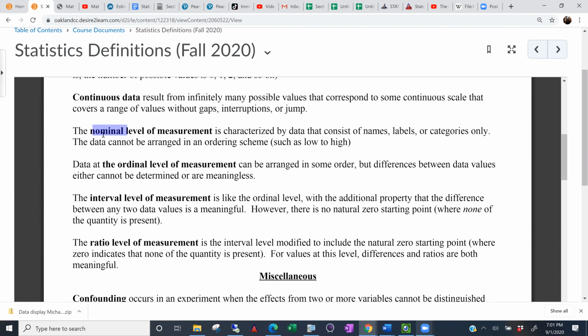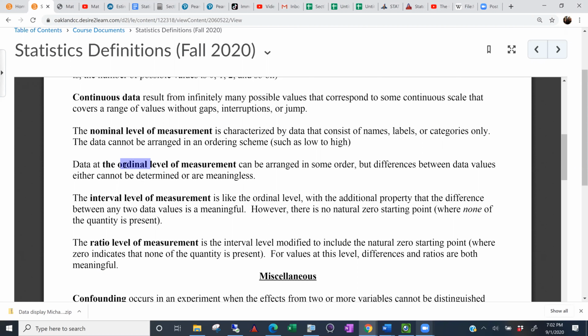This is data that's basically a collection of names, maybe colors, or other labels like Democrat and Republican. But they're just names, and even the name nominal suggests names. Ordinal data is a little bit more organized. There's a little more structure to it than nominal data. In ordinal data, your data can be arranged in some order. It could be rankings, order of preference, letter grades, those kinds of things.